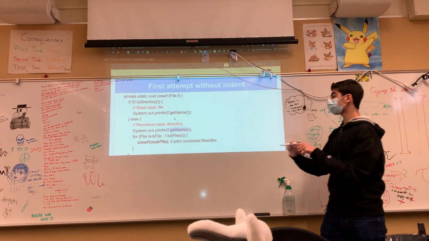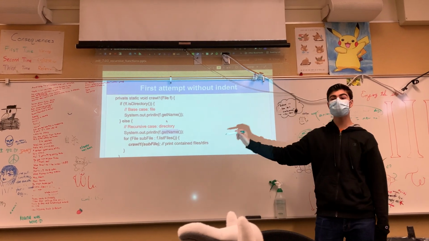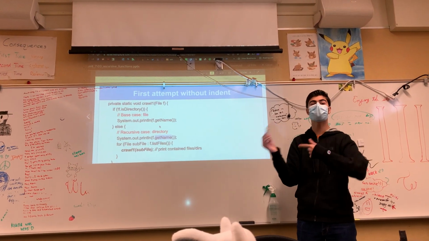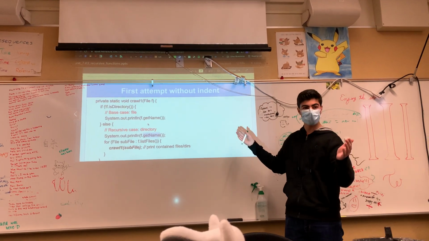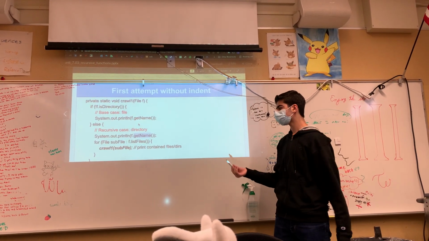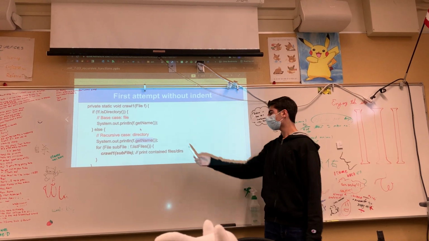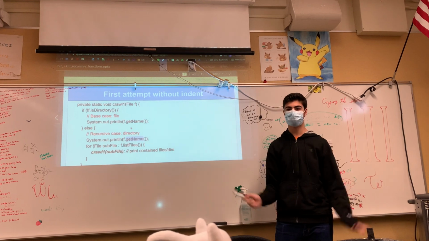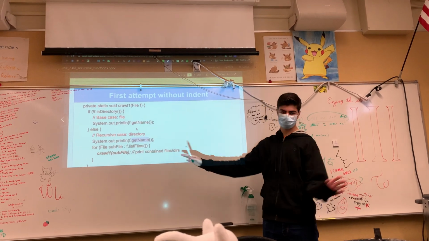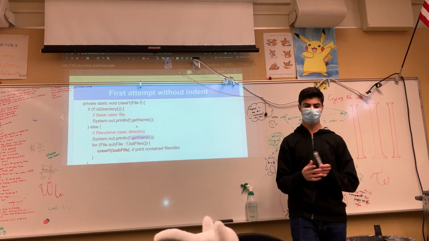Now this is really important. This is a for each loop, and the only reason why we can use it is because we're not mutating anything. If this was a mutator method, then always make sure you use a full for loop just to prevent any problems. But since we're just accessing each and printing the contained files, this is why you can use the for each loop. Does everyone get that part? Yes. All right.